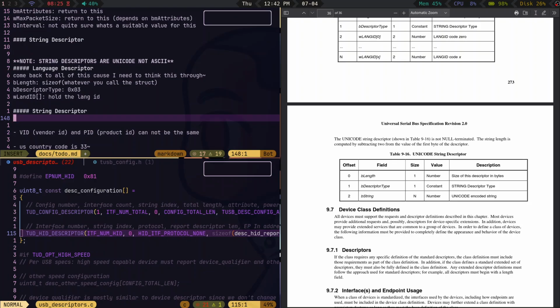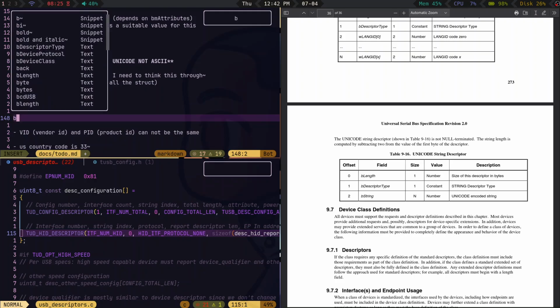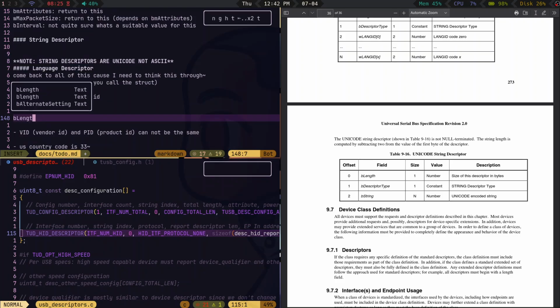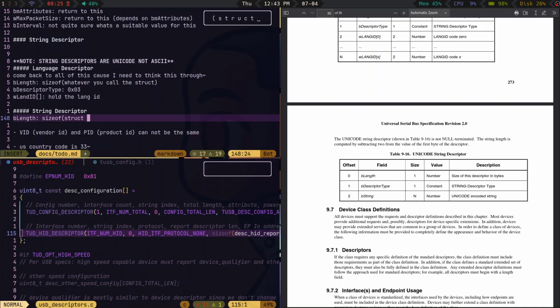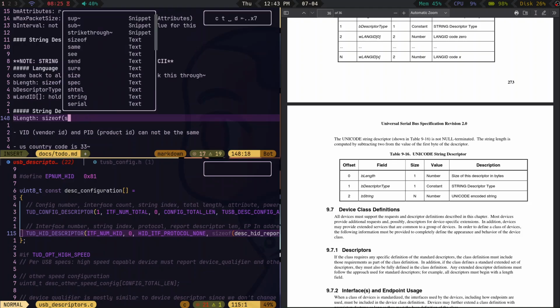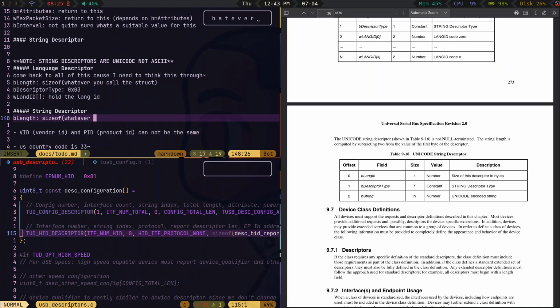Length is computed by subtracting 2 from the value of the first byte in the descriptor. Okay. So this will be sizeof struct or whatever.